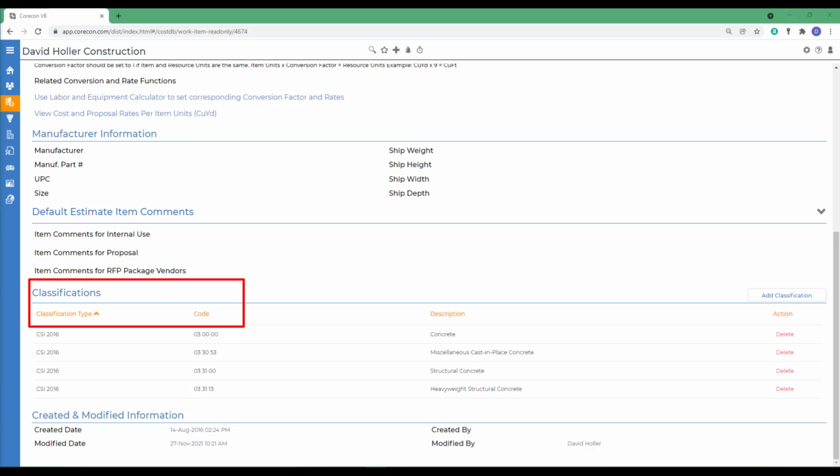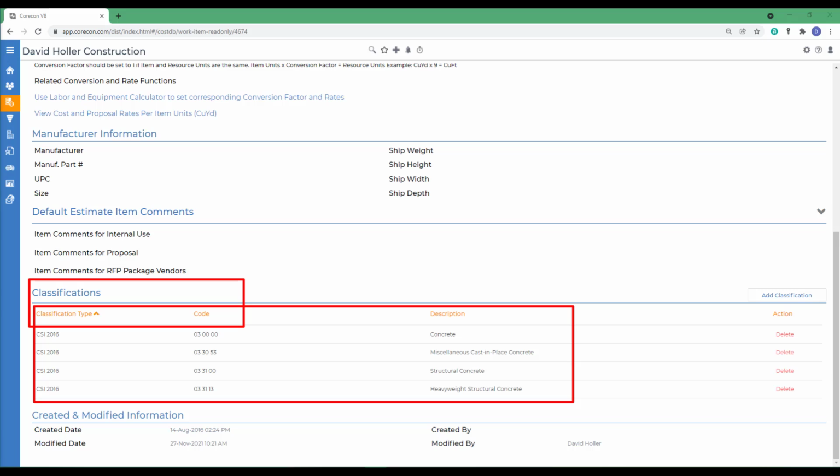Also, the use of work breakdown structures or master cost code lists allow you to classify items based on the type of work, in this case concrete. Master cost codes are a common thread in Corecon and allow data to move from one module to the other. Once an estimate is complete, a proposal's been sent out, and your customer, prospect, or project owner has accepted your estimate and proposal, Corecon will use these master cost codes to convert your estimate to a prime contract, therefore not having to re-enter any of the information once a project is awarded.